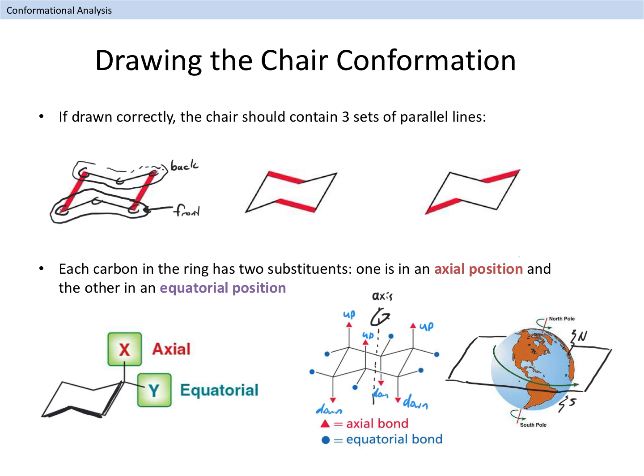Notice that we see the same pattern in the equatorial substituents. There are 3 equatorial substituents that are pointing slightly upward, and 3 that are pointing slightly downward. Also notice that each carbon has 1 substituent pointing up, and 1 pointing down. For instance, on this carbon, which I am calling carbon 1, we see that there is an axial up substituent and an equatorial down substituent.